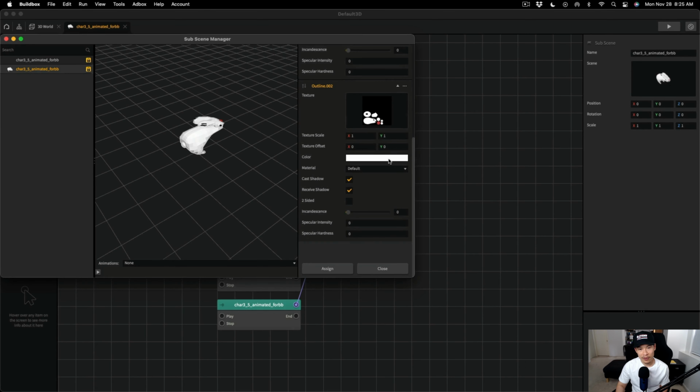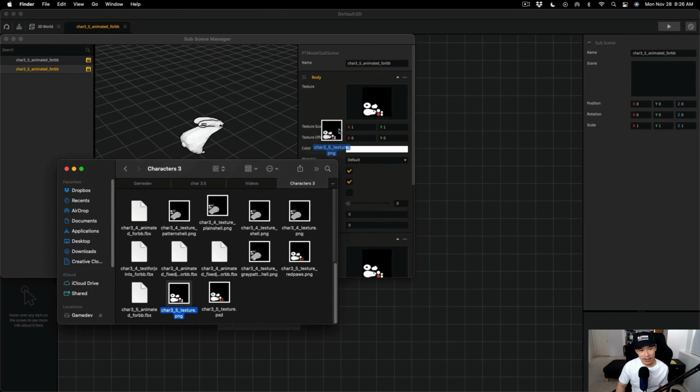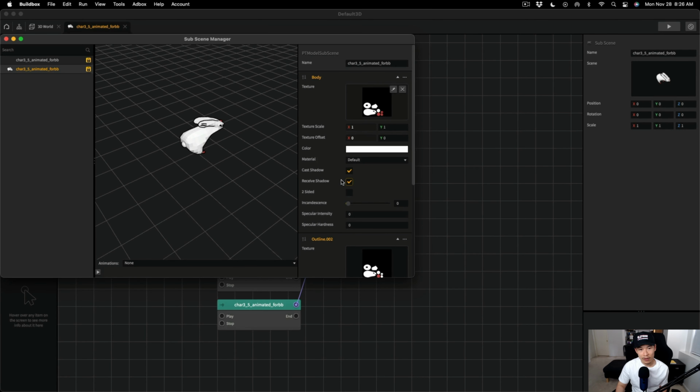Let's change the outline first from white to black. We need to drop in the texture change where I added the red paws as well, but that's actually not the right file. The right file is the one with the extension red paws. I created this in Photoshop. Definitely check out that video if you're interested in seeing how I changed it. It's super simple. Just did it in Photoshop, refilled the color. When we drop in this texture, you can see instantly the feet is changed to red. I don't know if you noticed that.